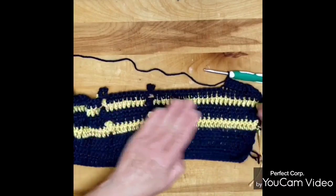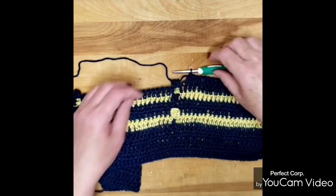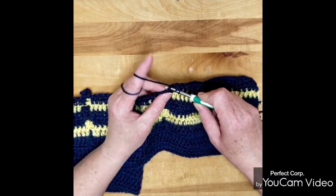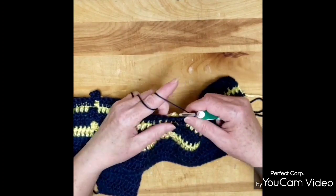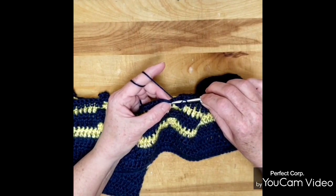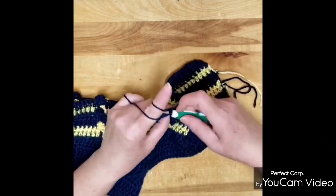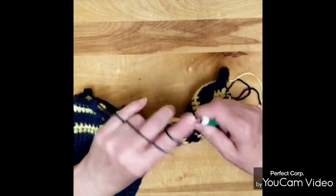So I'll meet you when you get to the chain eight here. Now I'm coming up to that chain eight. So I'm going to put a double crochet right in that double crochet. And then normally we chain eight here, but now we're not going to. We're just going to make a double crochet in the next double crochet on the other side of that chain eight. And then we're going to continue making the double crochets all the way to the end of this row.